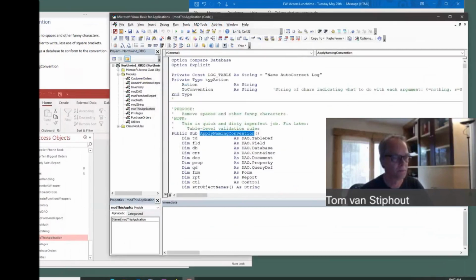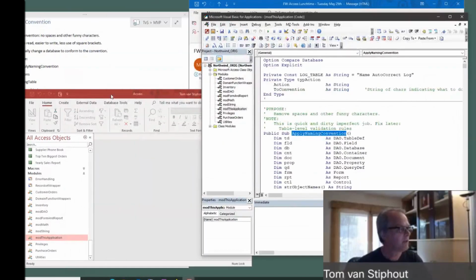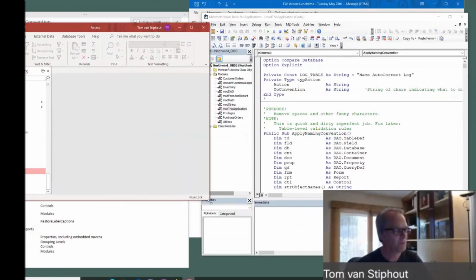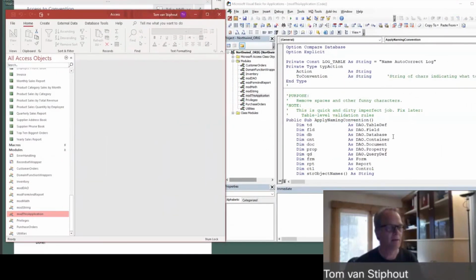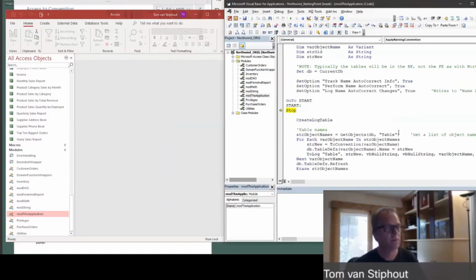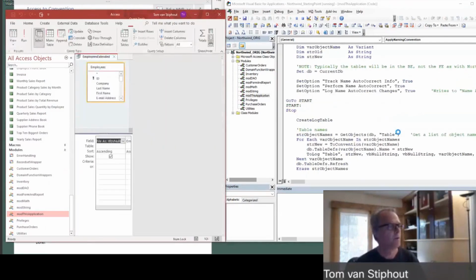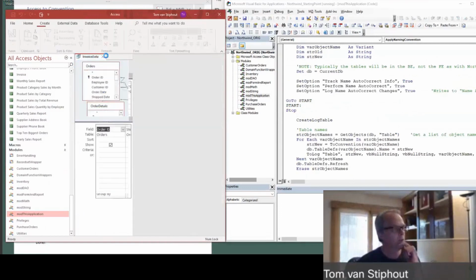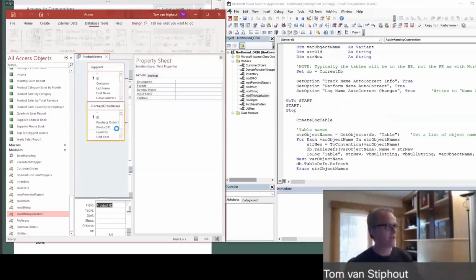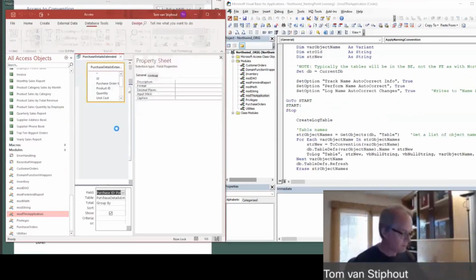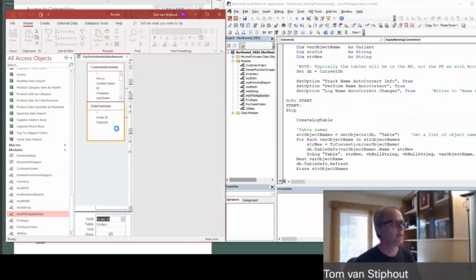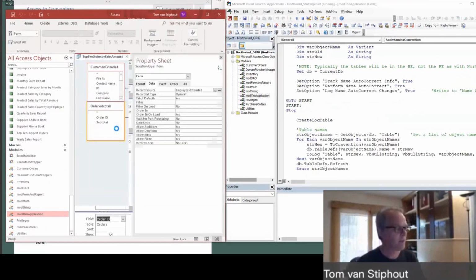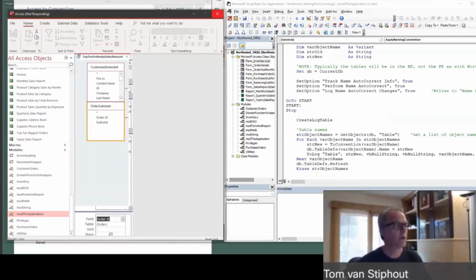All right. So let me organize that a little bit side by side so you can see the flickering going on. And let's just run this code. What you will see is that we're doing that first pass that I was talking about, where we're renaming all the objects, and then we're going to step into the objects and do more. And this will run for about 60 seconds.